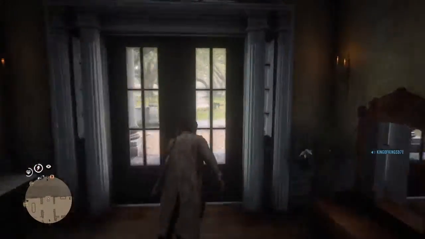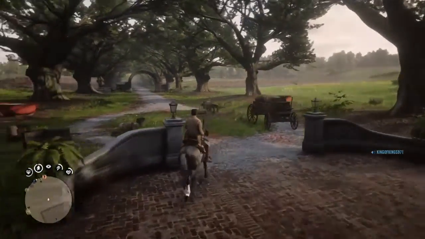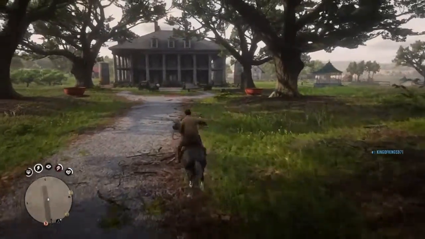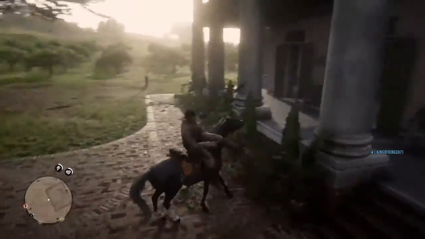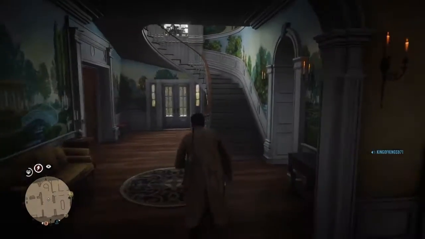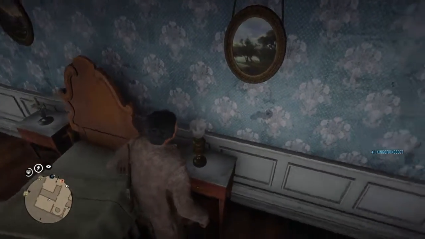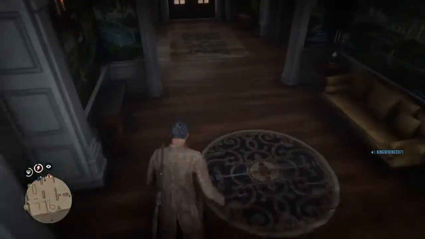Right now you go down and out, get on your horse, and run straight. The first three trees, 1, 2, and 3, turn and go back to the mansion. It's really easy. Then get off the horse and go back inside. Right now you don't need to go to the room here, you just go straight up to the left room. Go inside, you will see the jewelry, you pick it up again. Then go outside, do the same step again and go back, and you will see the jewelry again. Let me show you one more time.